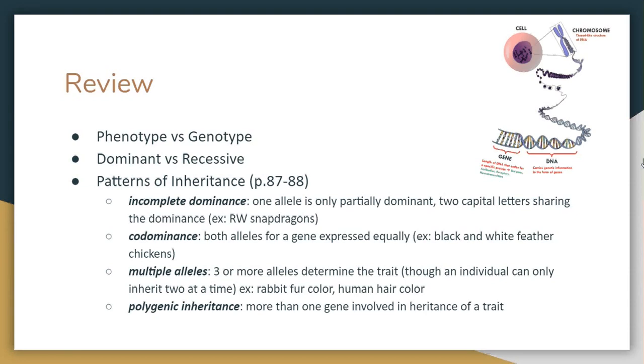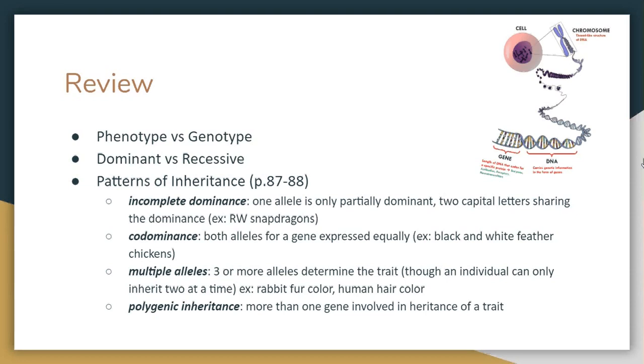Back in pages 87 and 88, a couple chapters ago, I think I was gone for this, you learned 5 different patterns of inheritance. If I were to organize this book, I would have maybe made that lesson right before this one, because we're about to dive into all these terms again. And now it's been several weeks. You've maybe grown hazy on these. We want these in the front of our minds. It's really what we're talking about today. And if you look back at pages 87 and 88, you'll find these 4 patterns.